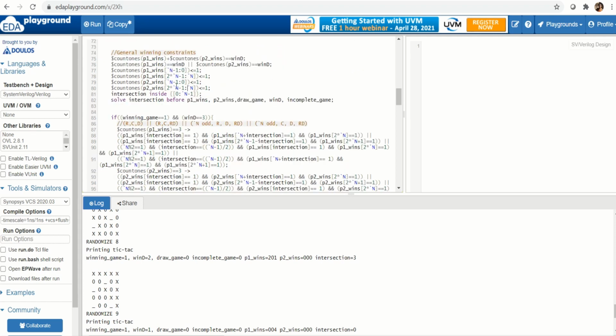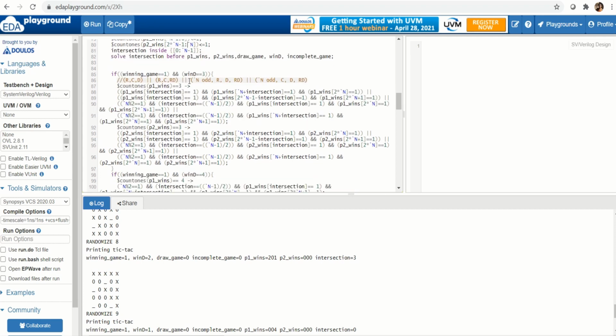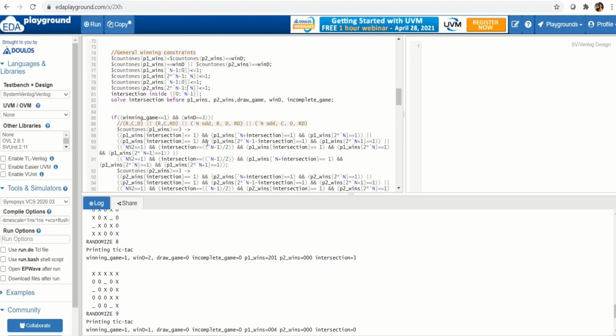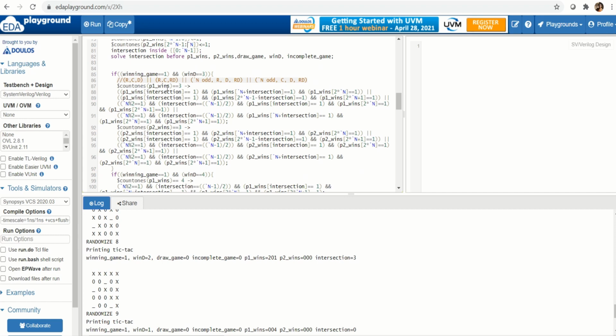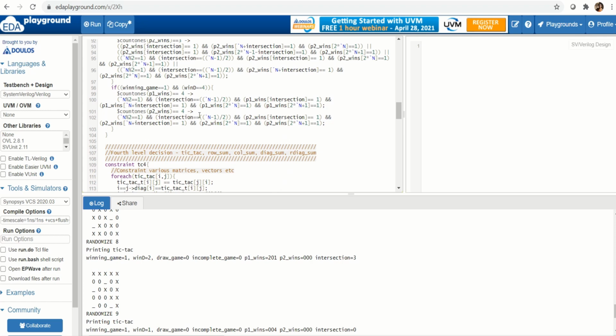Those are general winning constraints. For 3D wins and 4D wins, there are some constraints, because the row, column, diagonal, row, column, reverse diagonal, etc. have to have a common point of intersection. So this is the code for that. Similarly, for 4D win, there's intersection related code.